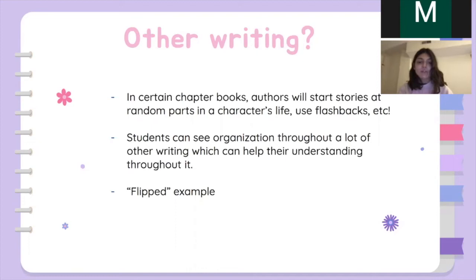And students can also see organization through a lot of other writing, which can help their understanding through it. One example that I loved as a kid was the book Flipped, if anyone remembers it. And it was organized in a way where you would have to flip the book and read. Each chapter was narrated by the boy and the girl. So there were two narrators to the book. So that was a really interesting organizational method.